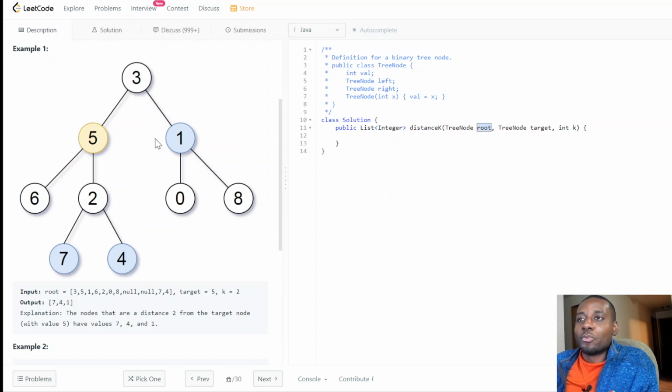So now when we're traversing, we can easily go anywhere we want. This will pretty much be converted into some kind of undirected graph, because we can go to any adjacent node. For this binary tree, there's obviously going to be a left or right and a parent. That's all we can have, there's not going to be another. So we could go down, we could go up. That's kind of the beauty of it. Now that we have access to our parent pointer, we could apply different graph traversal algorithms to solve this particular problem.